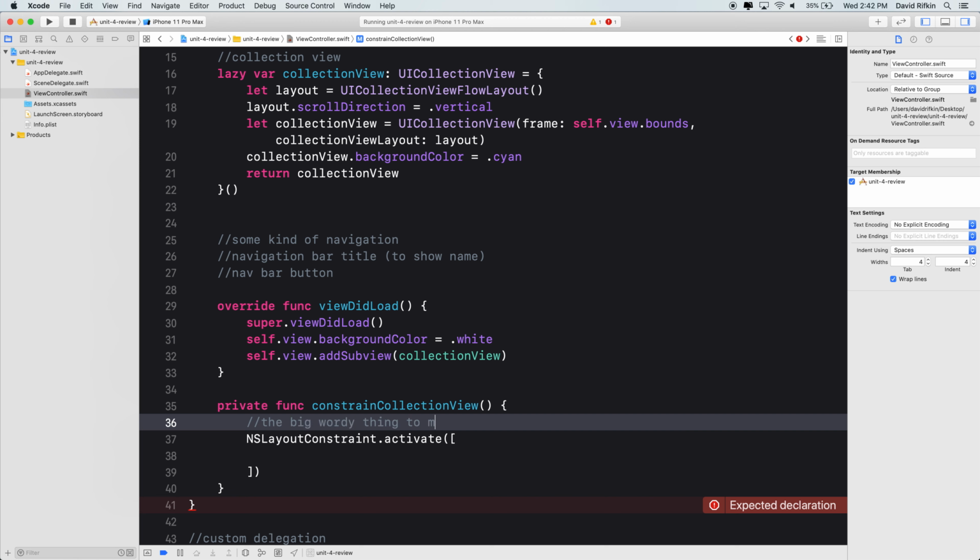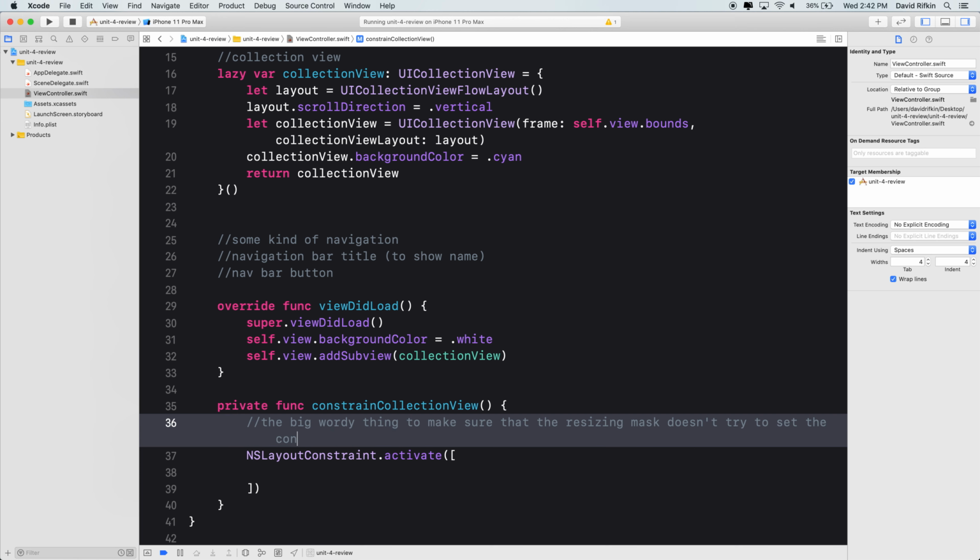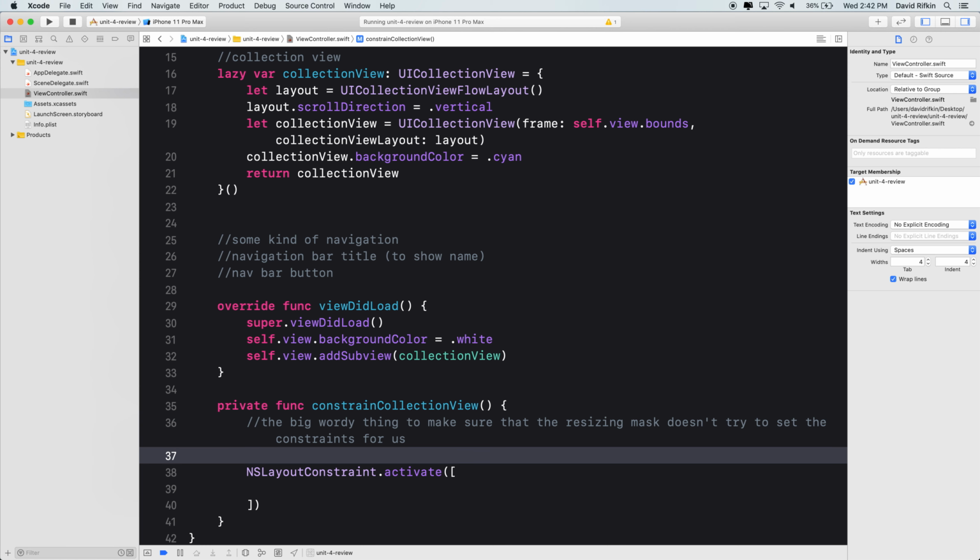The big wordy thing to make sure that the resizing mask doesn't try to set the constraints for us. Very important.